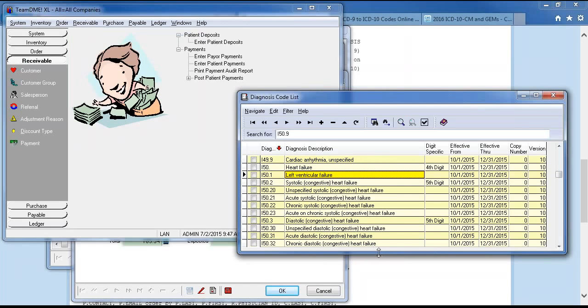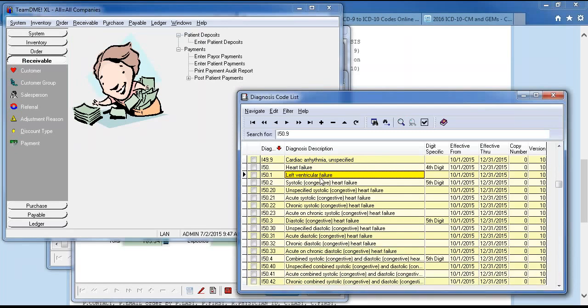And so, specifically, is it the left ventricle failure, I-50.1, or is it a systolic congestive heart failure, I-50.2? And to answer your question, yes, it would be better, and that's what ICD-10 is designed for, is for us to get as specific a diagnosis as we possibly can. But the trick is, we can't do that. The doctor has to do that.